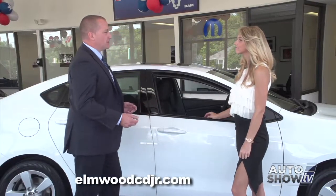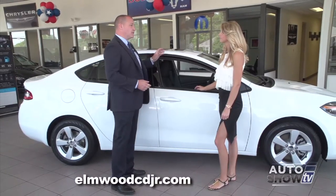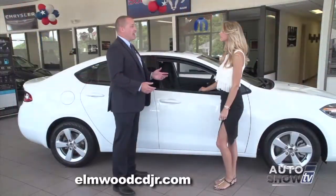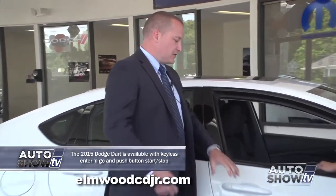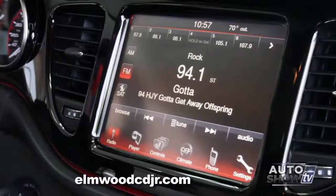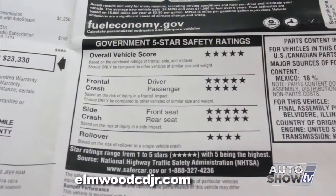In today's day and age, a lot of emphasis is on safety, and the Dodge Dart is loaded with safety features. It comes standard with a total of ten airbags, including one that deploys from underneath the driver's steering wheel. There are also front and rear crumple zones to absorb impact. The engine has breakaway motor mounts — in a frontal collision the engine drops down rather than coming through the floorboards. There are side impact beams in both front and rear doors, plus backup camera with an 8.5-inch color screen, backup sensors, and forward collision warning. It received a five-star crash test safety rating from the National Highway Traffic Safety Association.